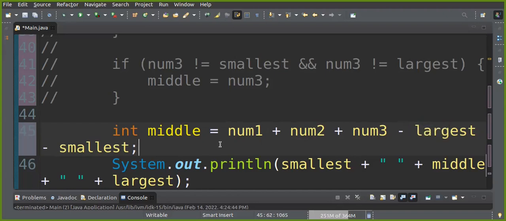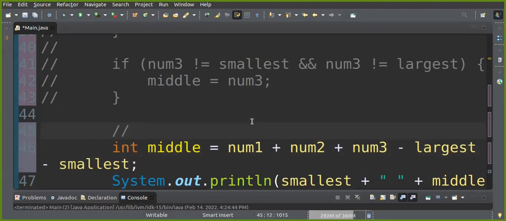If the math does not make sense to you, it is not that complicated. It's very simple. Just take time to meditate. Let's say you have 3 as the smallest and 9 as the largest. You want to find the middle number 4. If you add all these numbers and subtract the smallest, which is 3, and the largest, which is 9, the 3 and 3 will cancel out, the 9 and 9 will cancel out. So the leftover will be the middle number. That's exactly what this line of code is doing.